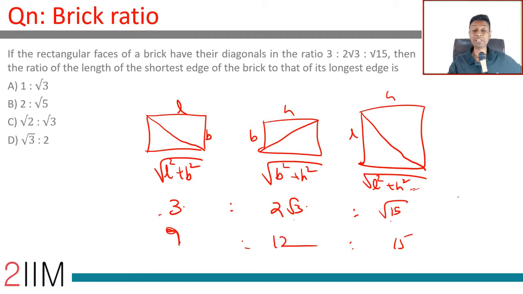Fine. So L, B, H, you don't know what is what. You don't have to start with it. You can have a scenario where breadth is greater than length. It doesn't matter. You don't have to get scientific about it. Find the 3 terms. Find the ratio of the smallest to the longest, shortest edge to the longest, and that is 1:root 3.